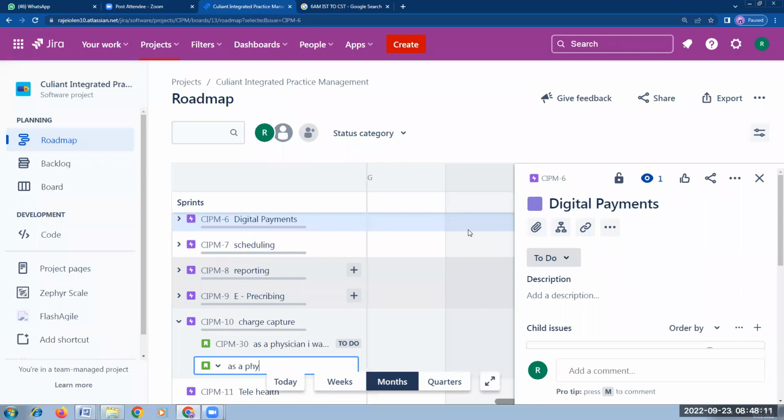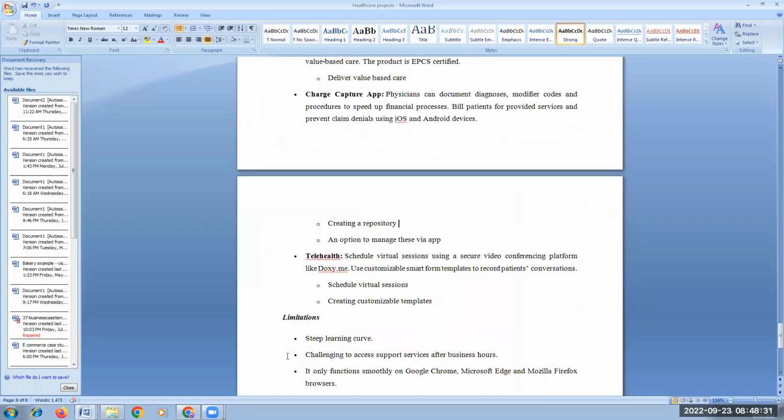As a physician, I want you to create an app so that I can bill patients for provided services and prevent claim denials.